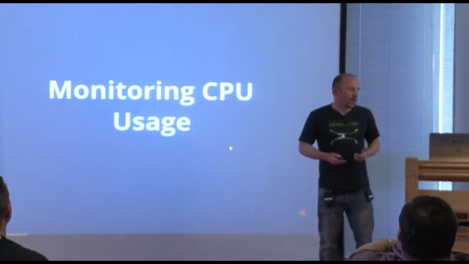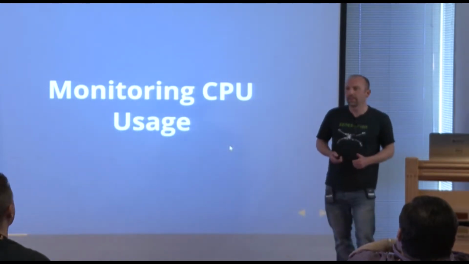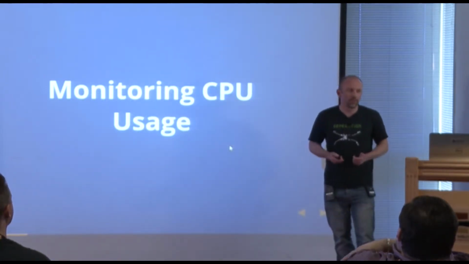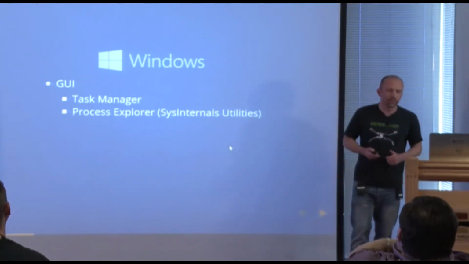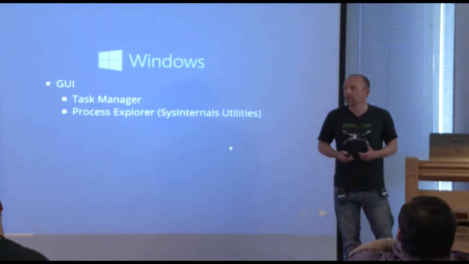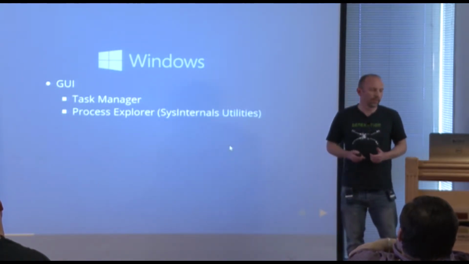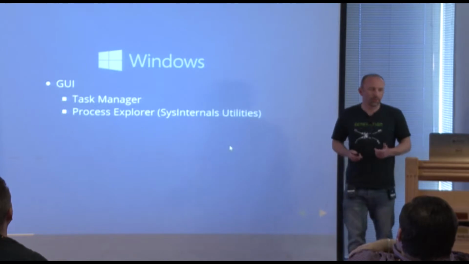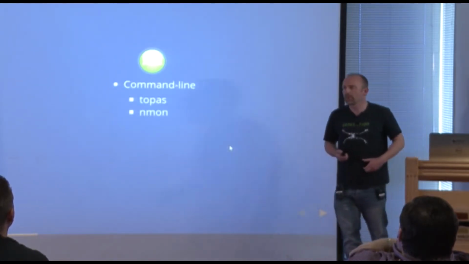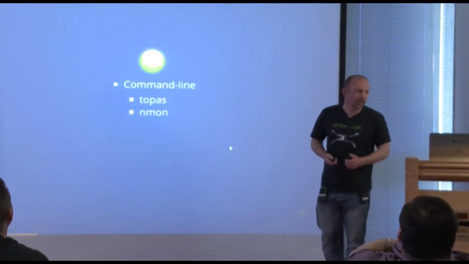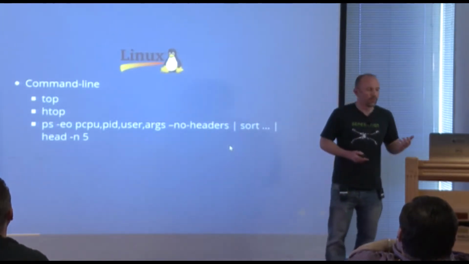Another technique that's essential is monitoring CPU usage. A tool like Dynatrace will be able to help you with that. But let's go to the more bare bones kind of techniques. In Windows, you've got a couple of ways of doing that. On AIX, you've got their version of the top command, and you've got nmon that you can use. And then on Linux, you've got a whole host of options.